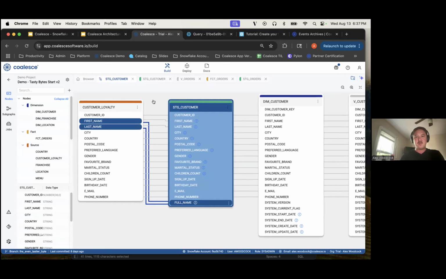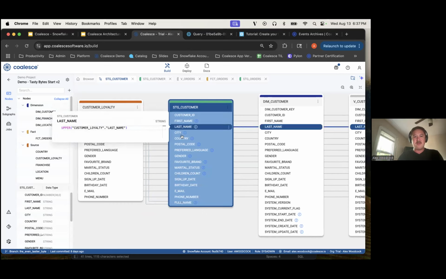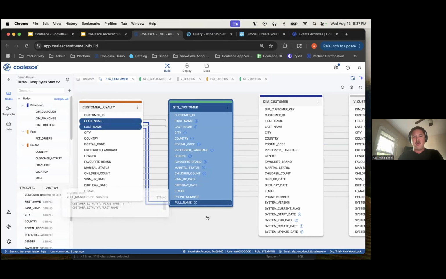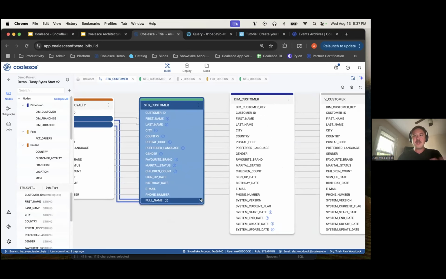The second point here is making changes at scale. So I can see all these first and last names. These have that upper transform, but that full name, it only exists where I wrote that calculation right now, right? And if I had 25 steps here in a hand coding scenario again, I'm going to track down the right version of those scripts. I'm going to add that full name column. I'm going to make sure I didn't mess up my parentheses or my commas or whatever. And I'm going to execute that 25 times. Well, inside of Coalesce, we give you the ability to propagate an addition or a deletion.